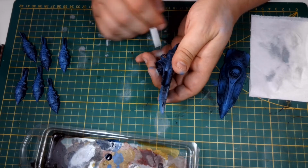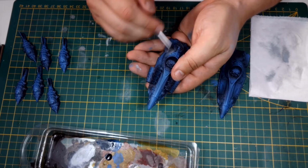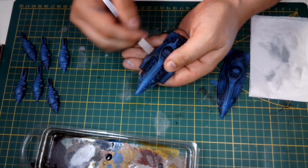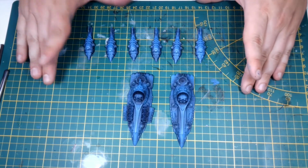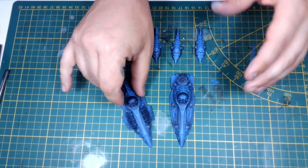It can leave a bit of a chalky and dry result, but however, this is just the first stage to establish all of your values, and we'll still be using plenty of layers across it, plenty of glazes, so that chalkiness will die down slightly as you go along. And this is the end result of the dry brushing and the airbrushing combined.